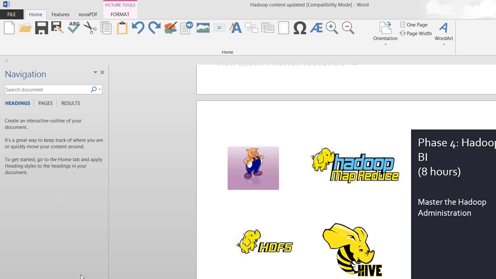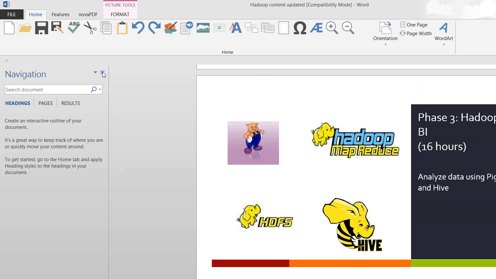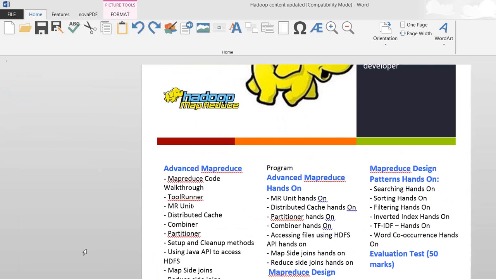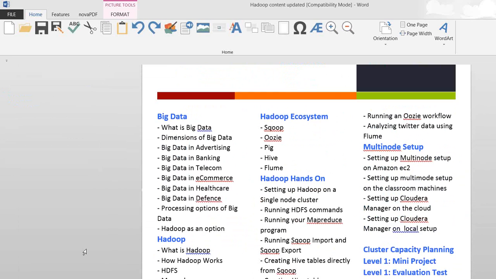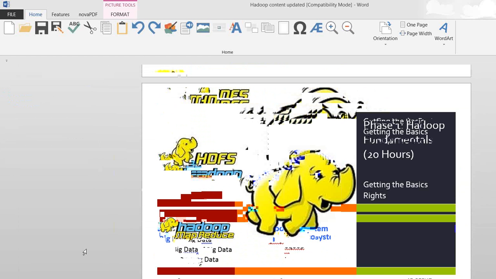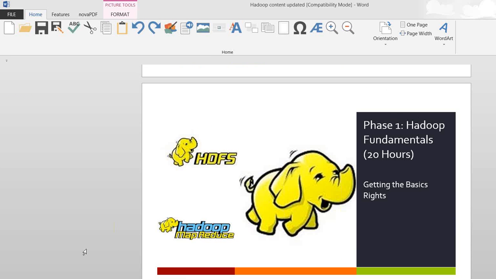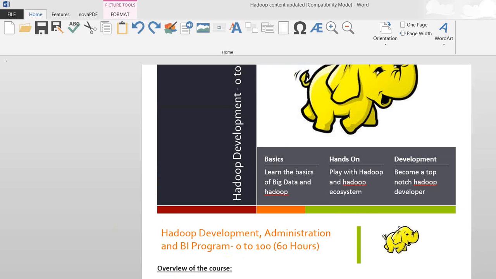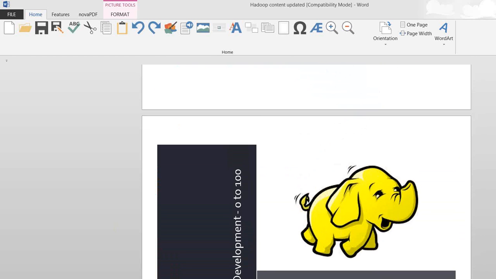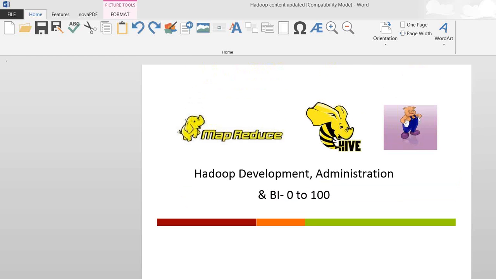If you want to become a developer, you can concentrate more on the development side. It is better if you know all the topics on the Hadoop side for the certification part, or in interview questions, because sometimes they ask some basic questions on the administration side or the BI side as well. So to get complete knowledge of all the concepts in Hadoop, we customized this content, Anish. If you are more interested in the development side, you can attend development and skip the other topics. That's completely based on your interest.